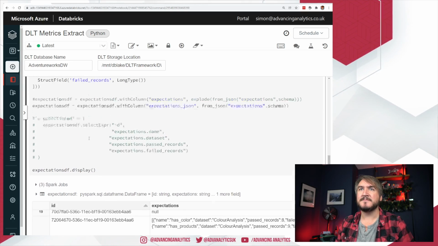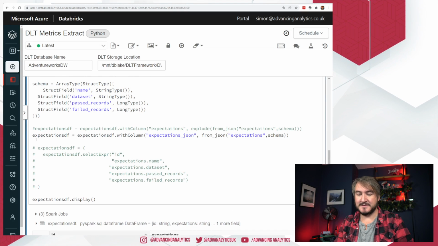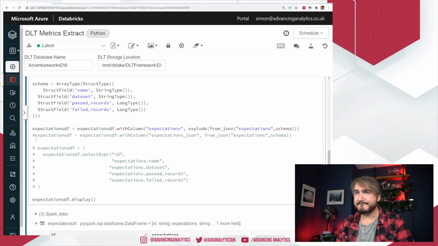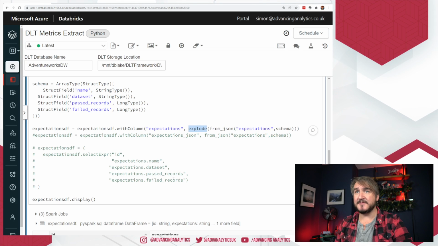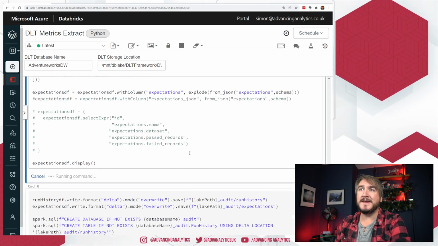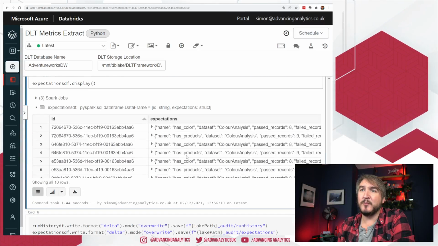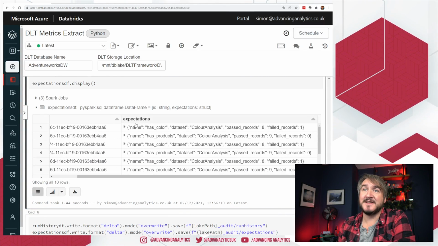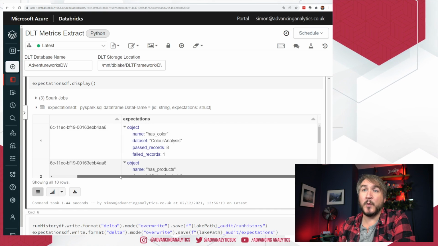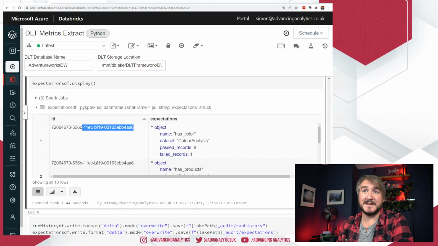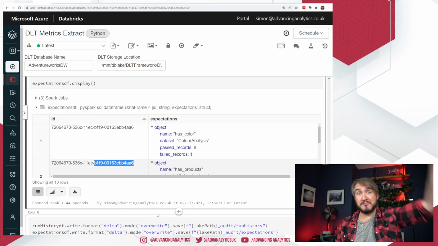So then what I'm actually doing, we undo that, and then wrap it in an explode, and that's going to bring it up to the first level. So we're only going to see where we have those expectations, and we're going to see a row per expectation. For that one run, we've got the same ID there. So it's looking at the same record in the table above.